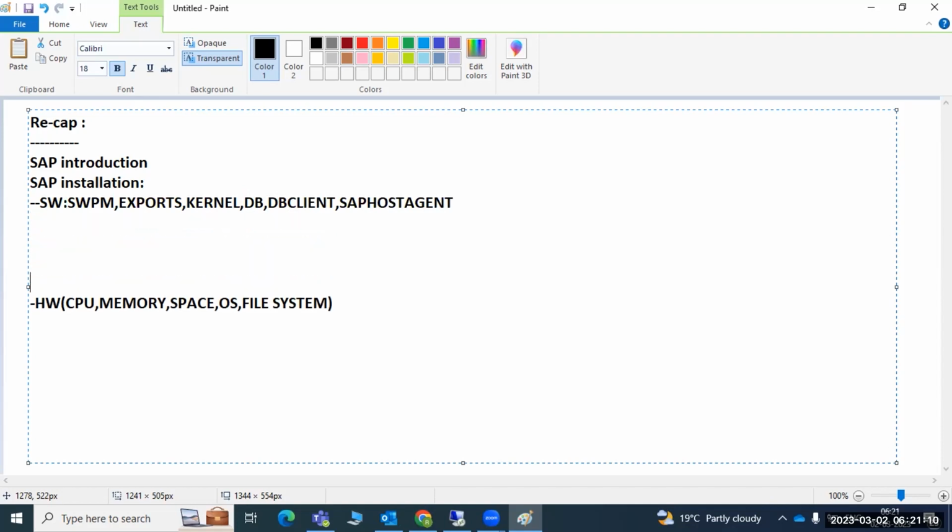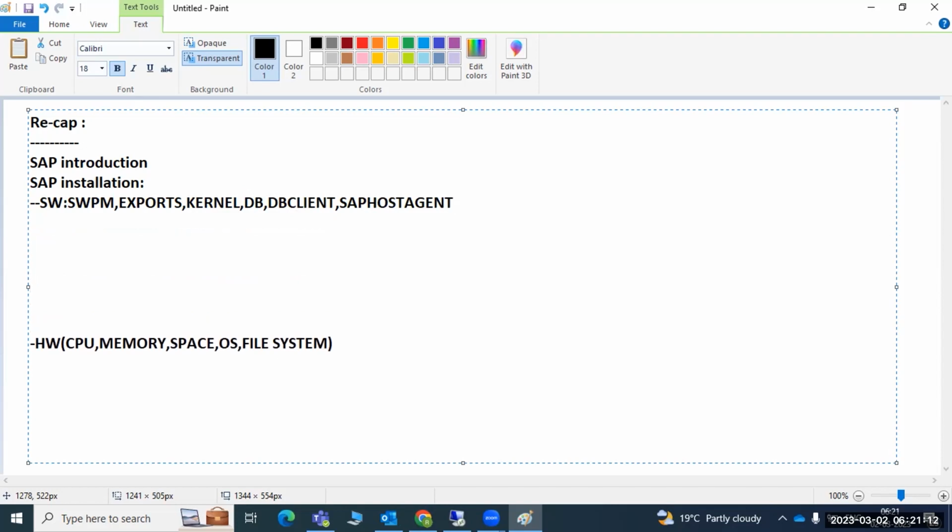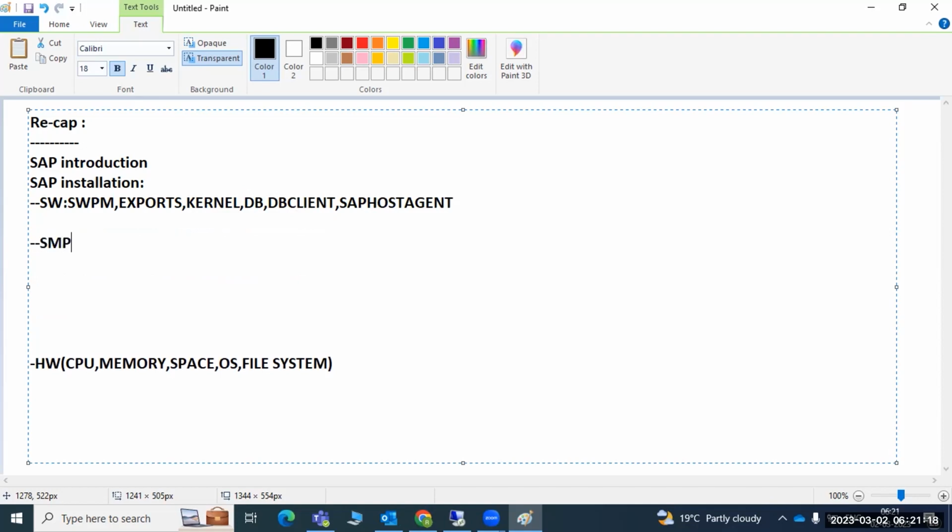So how do we download this software? That is the next question. We have the SAP Marketplace, service.sap.com or support.sap.com. We have to log into the support portal and download all the software and documents you need. Like at home, whatever we require, we go to one marketplace and purchase everything, all the vegetables and everything the home needs. One marketplace.